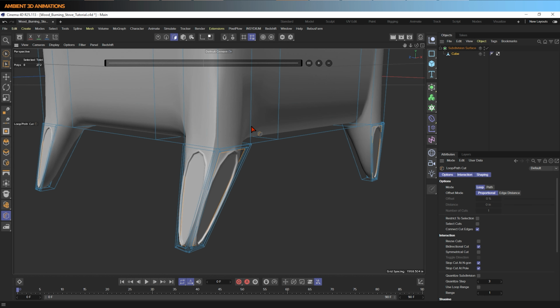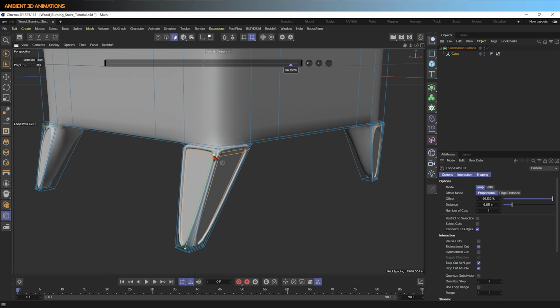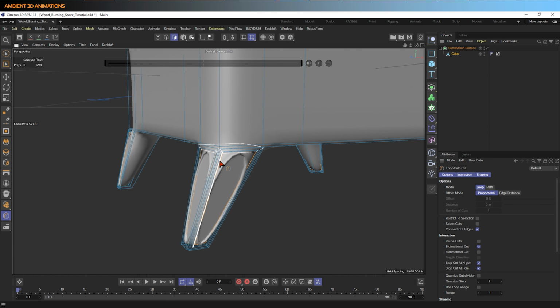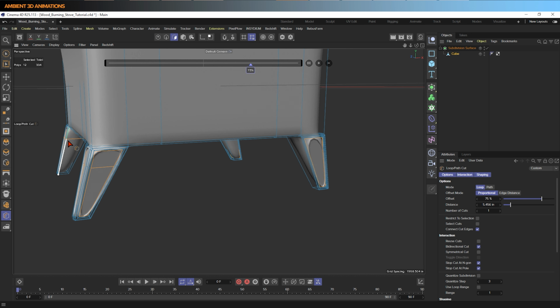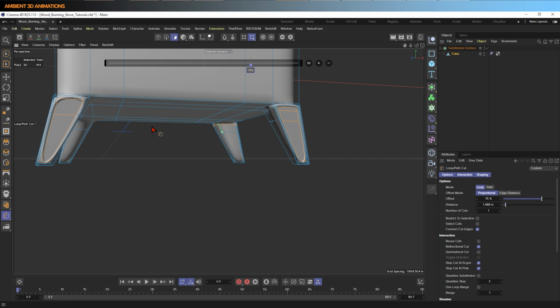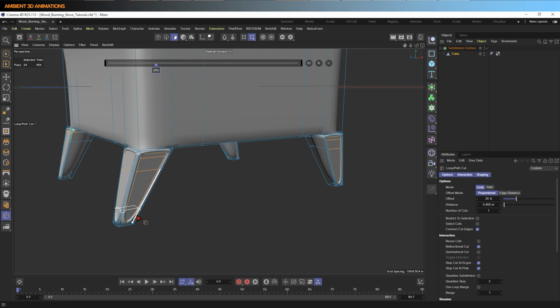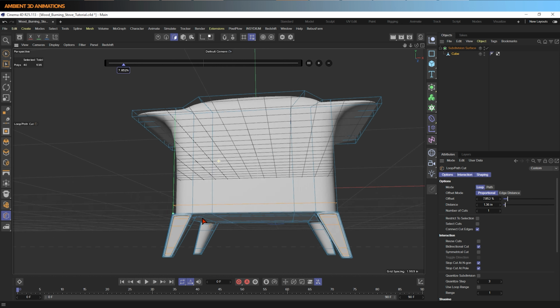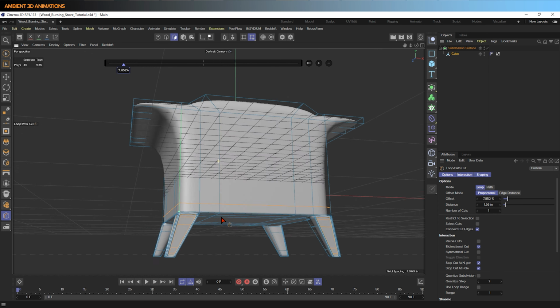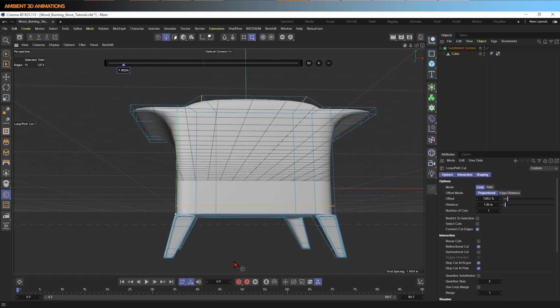I'm going to add some poly loops. Usually the closer together poly loops are, the more they give something its shape. So some of this is experimenting. You can try something to get the shape you want, and if it doesn't work, there's an undo button and you can try something else. So never be afraid to try something in 3D modeling. But do save frequently, because sometimes it does get difficult to undo certain things.